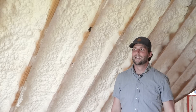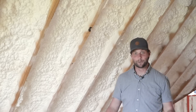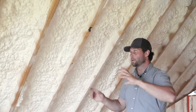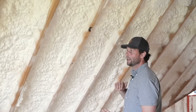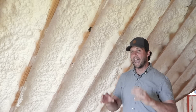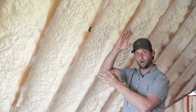Vented attics are awesome. However, if I was going to do that up here, I didn't think about this early on — we're all still learning. I could have done that; that solution would have absolutely worked: eave vents, roof vents, the air gap. However, now I am depending on my drywall layer as my air seal layer. My water is taken care of by my roof and WRB on the outside, but all of my air has to be sealed from the drywall because I'm intentionally letting air come into this cavity and exhaust out.